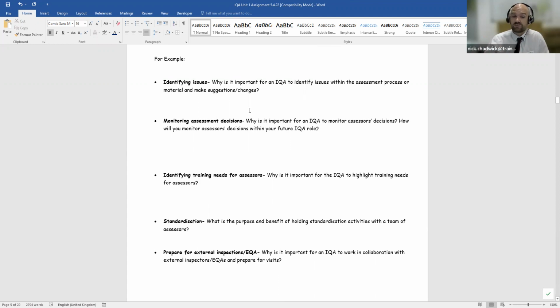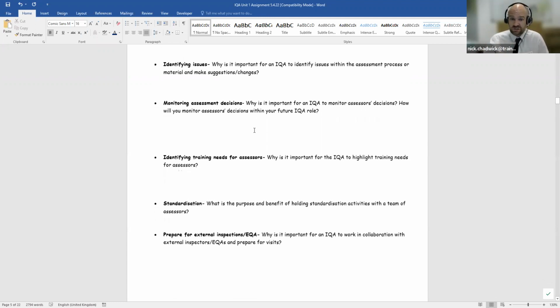Identifying issues. So of course, if your trainers and assessors are constantly providing you with feedback about a course or qualification, perhaps a question on an assignment or an exam paper that you would like to change the wording of, for example, perhaps some learners are complaining that they don't understand the question. So you can have a look at that issue and make it easier to break down, or you can change that, or you can report those issues to the awarding bodies.